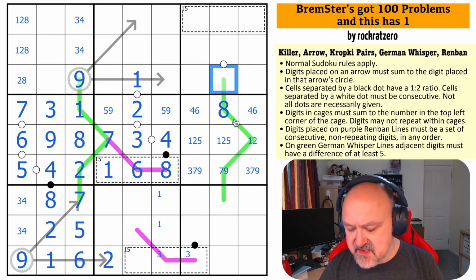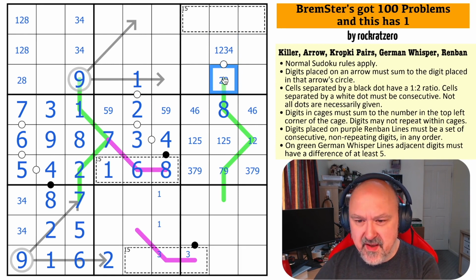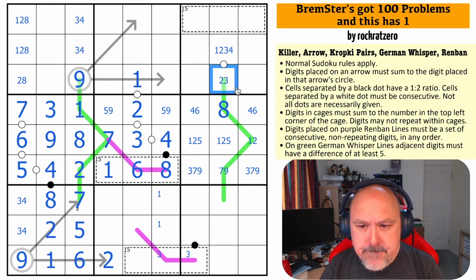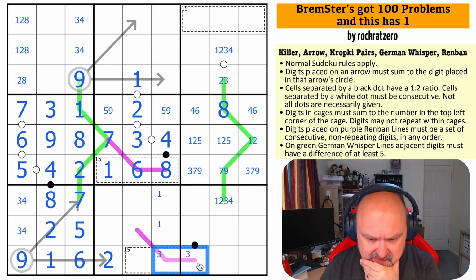This being an 8 means this is only 1, 2, or 3, and again, it can't be 1. So this has to be 1, 2, 3, or 4, because it has to be consecutive with that. That was probably a bad pencil mark. But I've done it now. And this is low. 1, 2, 3, or 4. Whoops, don't want that. I wanted that. 1, 2, 3, 4. Now, there's a 3 down here somewhere.